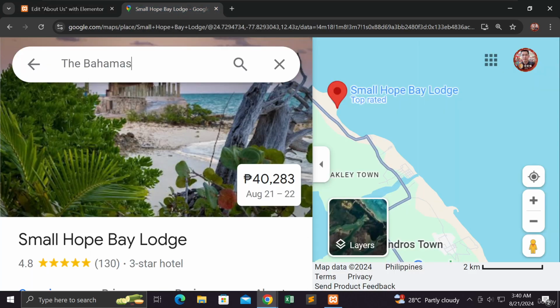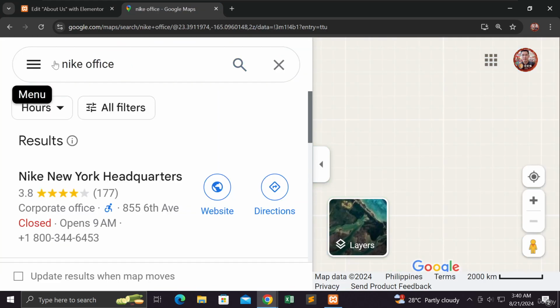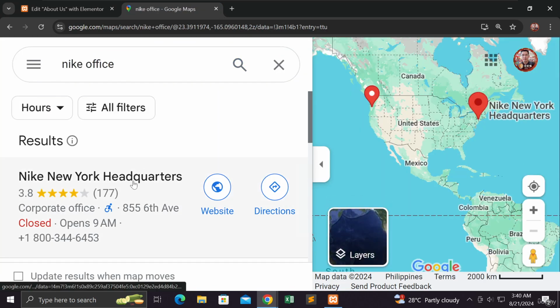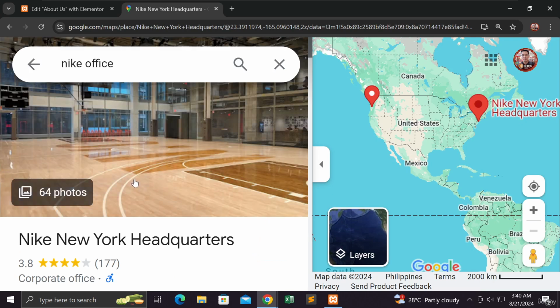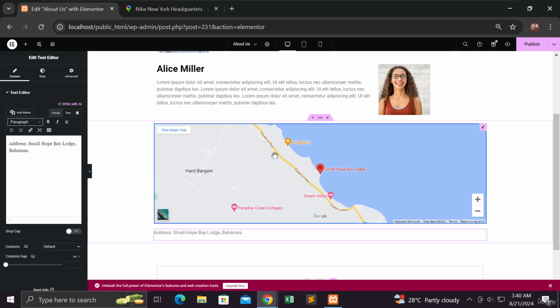Let's go back to Google and let's say Nike office. Okay, so New York headquarters. Let's try, and there, Nike New York headquarters. We can change this, of course, because we are talking about the shoes, since that is the main topic that we have. So I'm going to click the element.